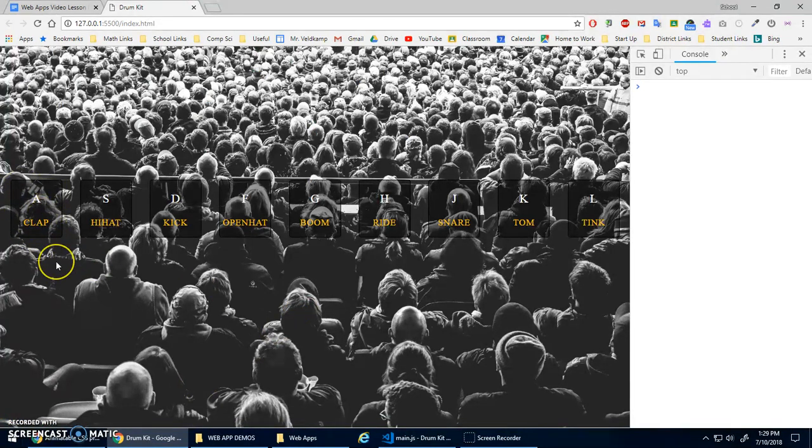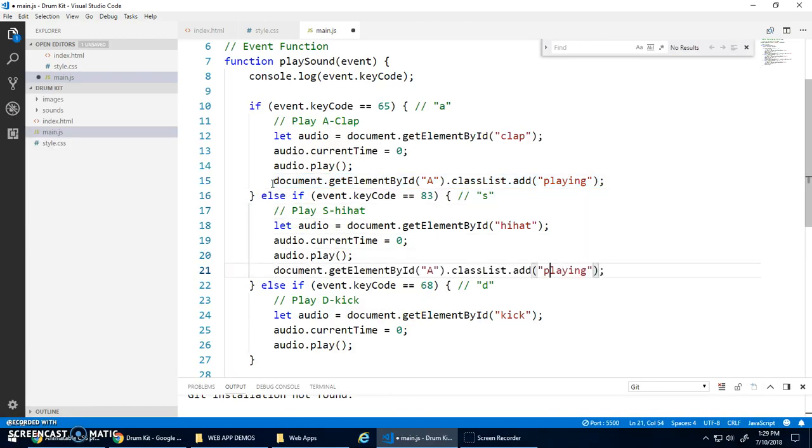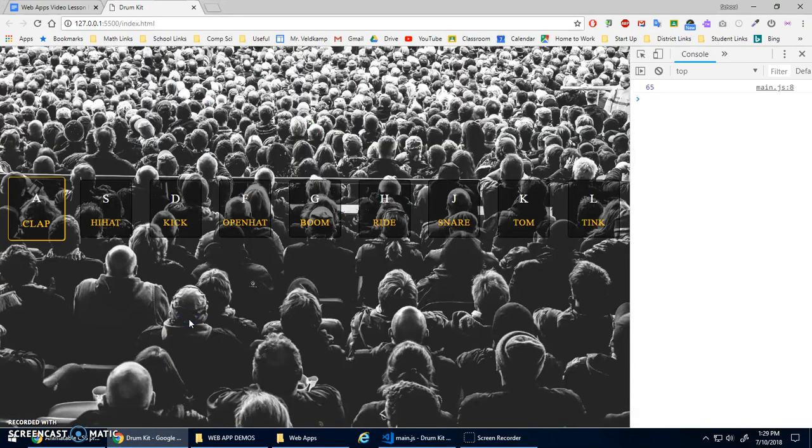All right, watch this div here. Cool. So it plays the sound, and it added that class to the div. Awesome. So it wouldn't be too hard now to just add this to all of the other ones as well. All I need to do is change this to S, right? S for hi-hat. And when I go here, now I go A, S, D doesn't do anything yet, but I could add that as well. Okay, so that's great. And if I refresh, it goes away and it adds whenever I need to do it.